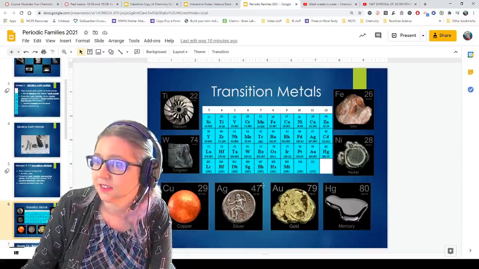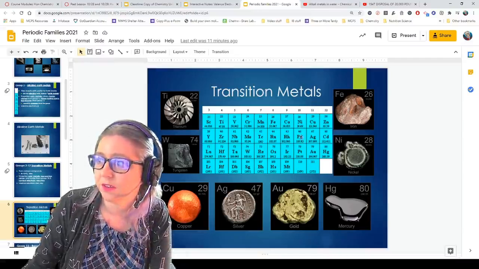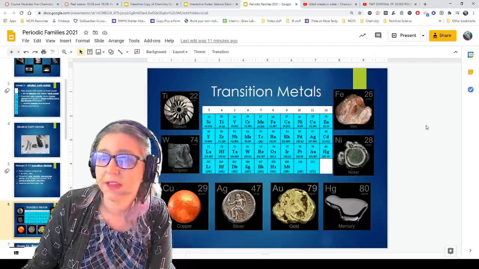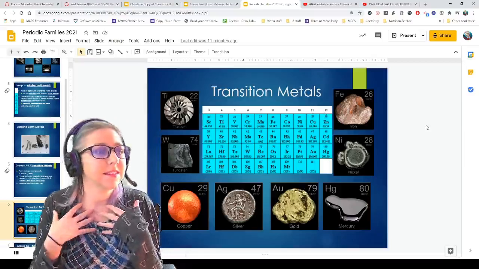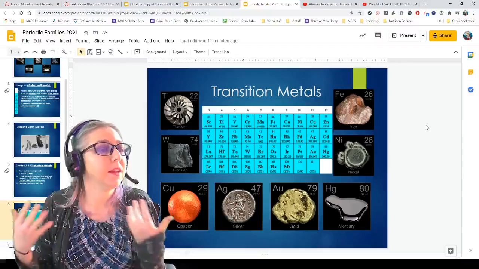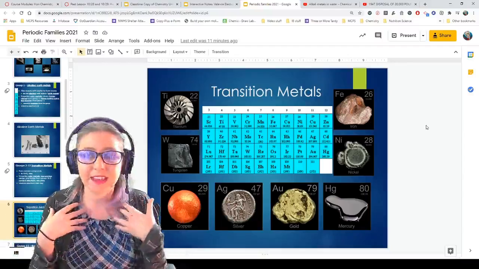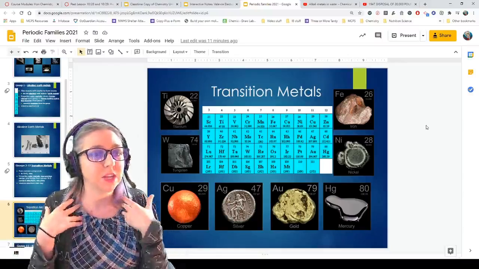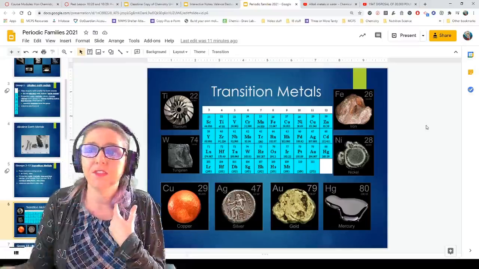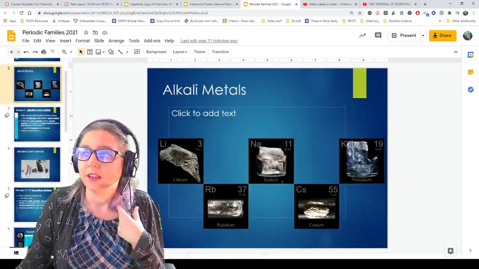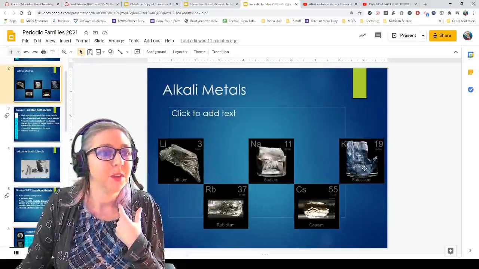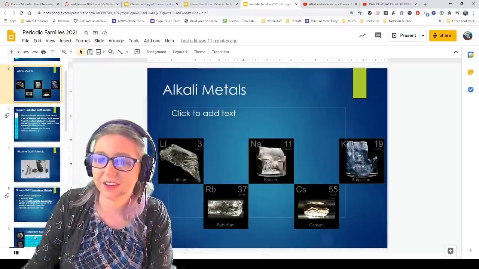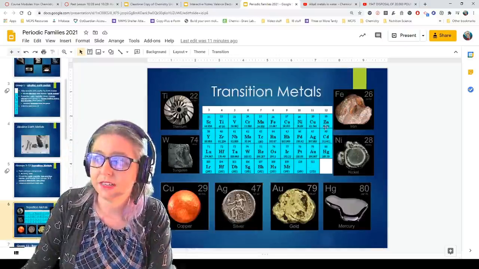And then because these aren't very reactive, that's where we get our coinage metals, gold, silver, copper, also for jewelry. If you want to make a necklace, you want a necklace that's going to stay that shape for many, many years. If you make a gold necklace, it'll stay looking that same way. It might tarnish a bit on the outside, but it'll stay in that same general shape for thousands of years. If you were to make a necklace out of potassium, well, then I hope you aren't outside when it rains one day, because these are very reactive, but my transition metals are pretty stable.